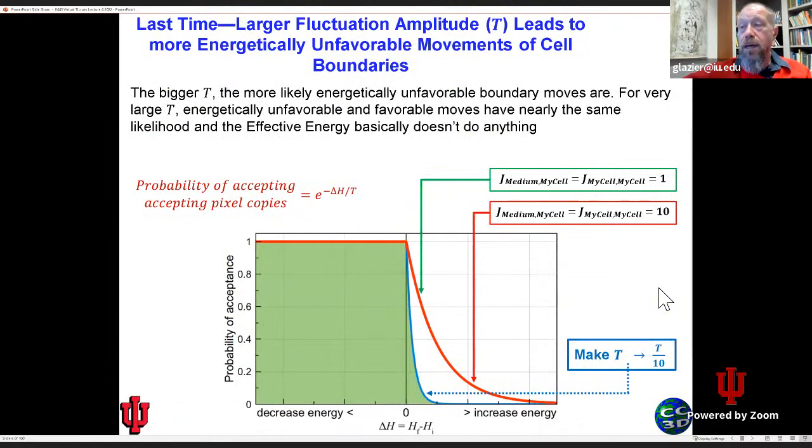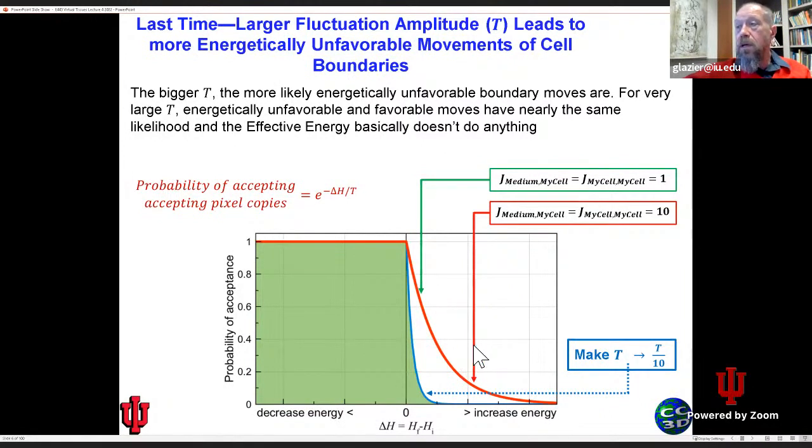Again, we can understand that by looking at that acceptance function. Remember that if a voxel copy reduces the pattern energy, we always make it. The question is what happens if we try to undo the thing we just did. The energy to do it and the energy to undo it are minus each other. So if going forward is favorable, going backwards will be unfavorable with the same energy. And the probability with which we accept that will be an exponentially decreasing function of delta H divided by T.